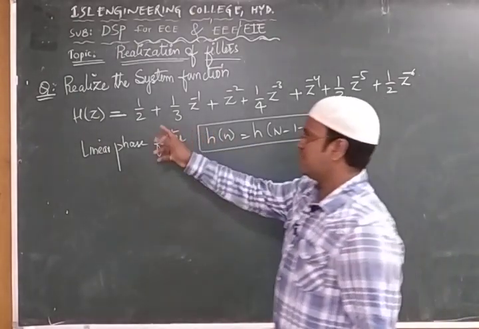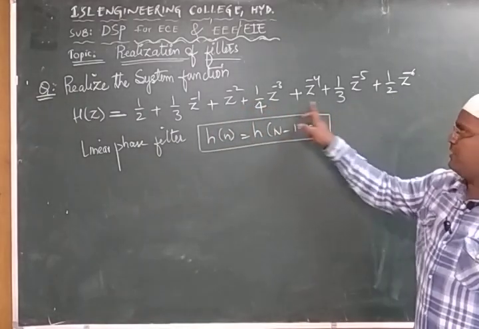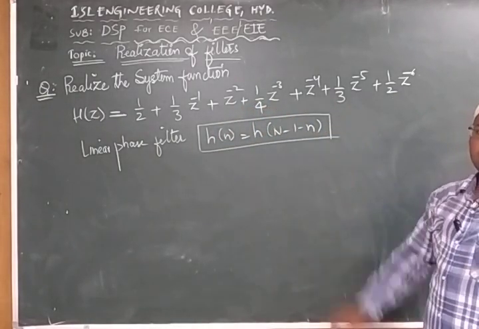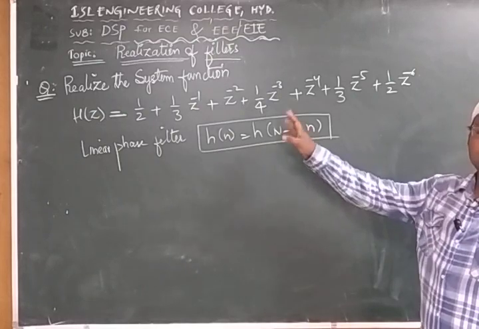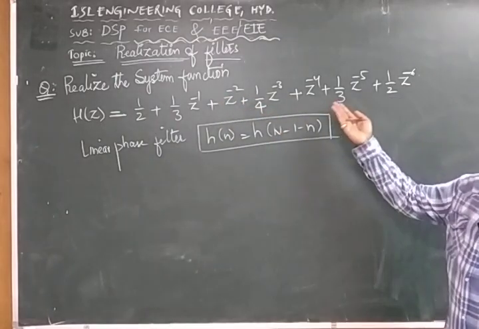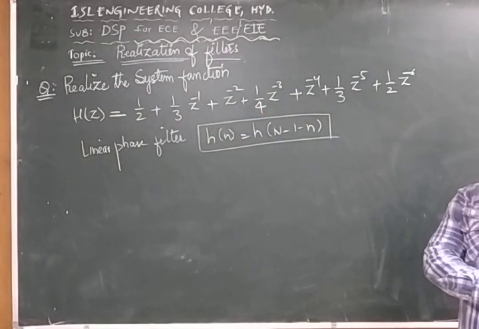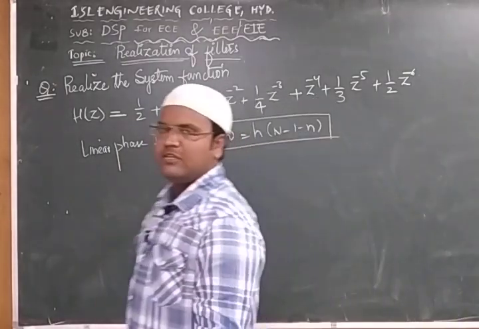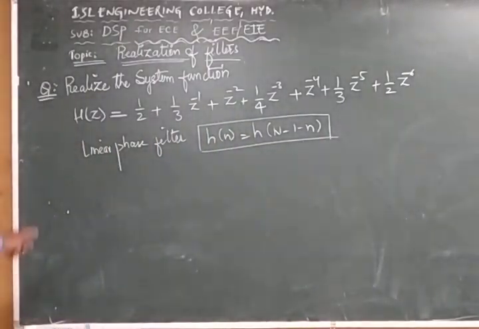So we have z^-1, z^-2, z^-3, and so on till z^-6. First, we need to go for the summation part and then the factor of z^-1. These factors we need to segregate and keep on multiplying with the given function. Whenever we have these kinds of questions, the first criterion is to find the linear phase of this particular response. In order to do that, we take H of z and modify it as Y of z by X of z. That form we need to write. After writing that form, we'll multiply with the z factor.